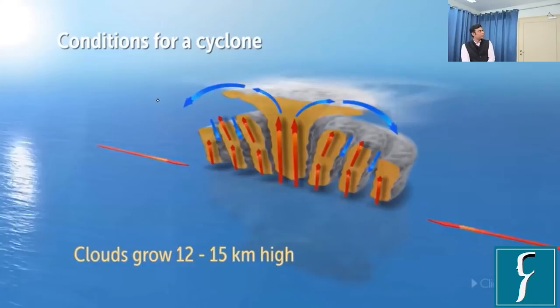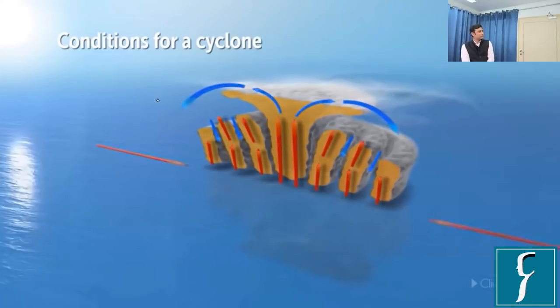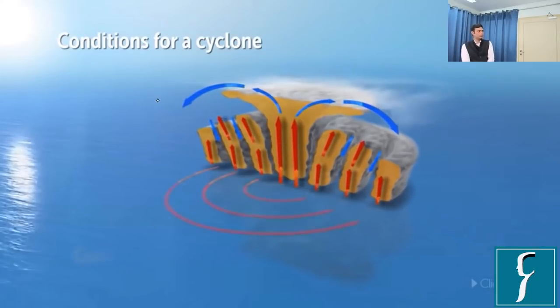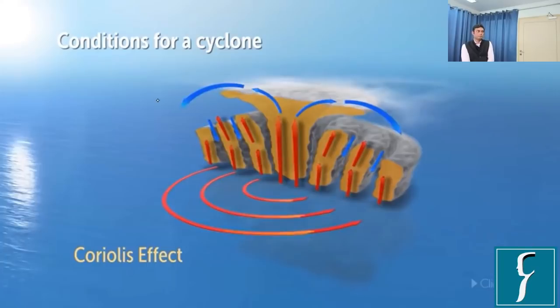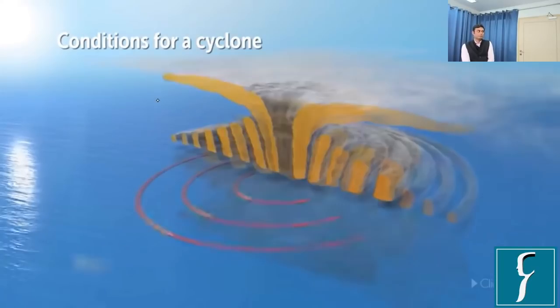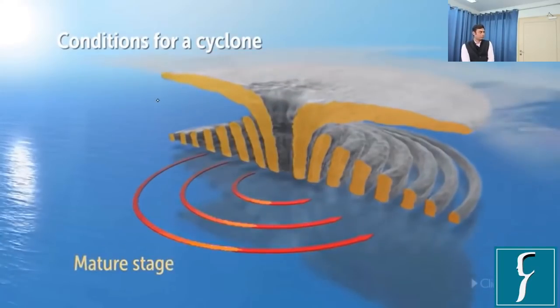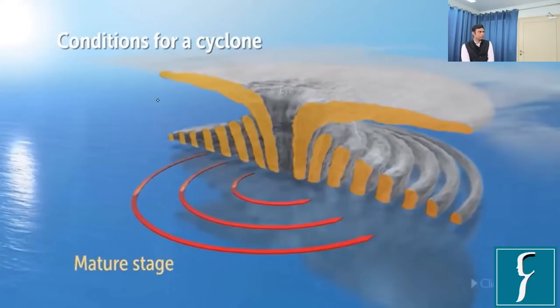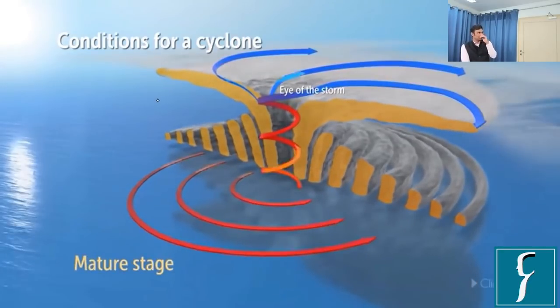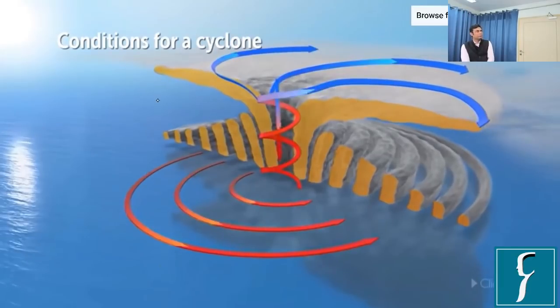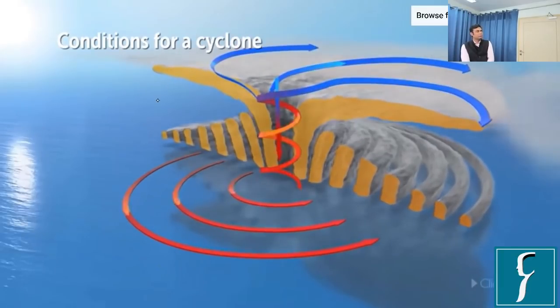The force created by the Earth's rotation on a tilted axis, the Coriolis effect, causes rising currents of air to spiral around the center of the tropical cyclone. It is at this stage that the cyclone matures and the eye of the storm is created. As the air rises and cools, some of this dense air descends to form the clear, still eye as the cyclone rages around it.